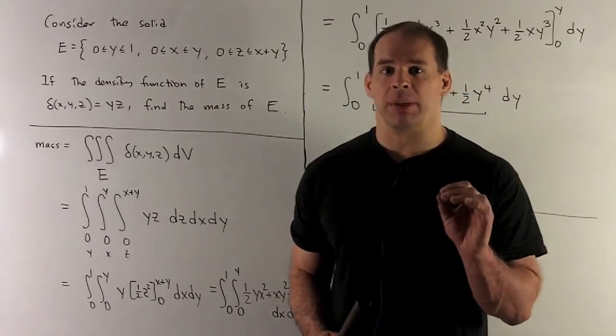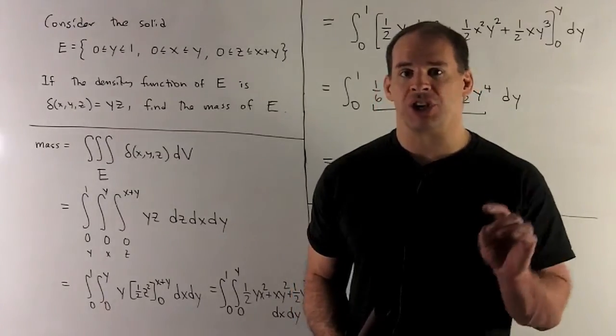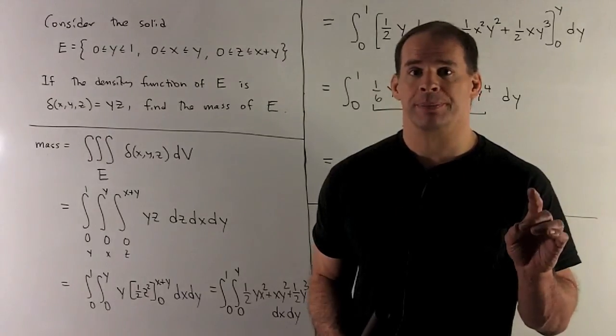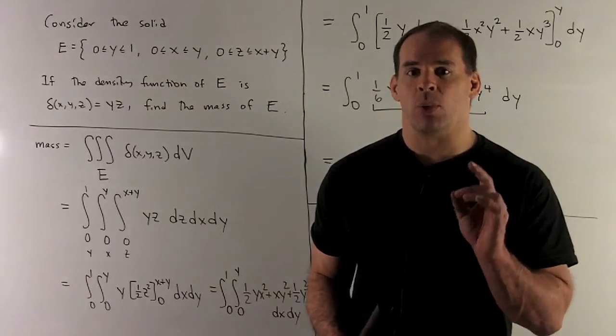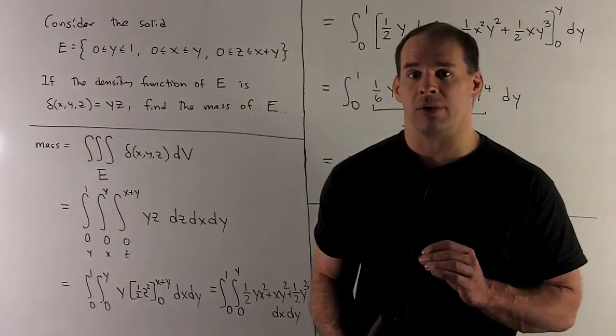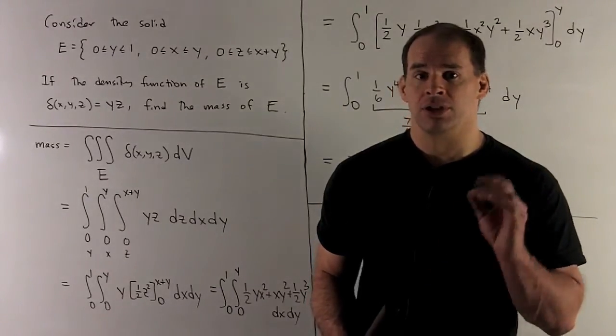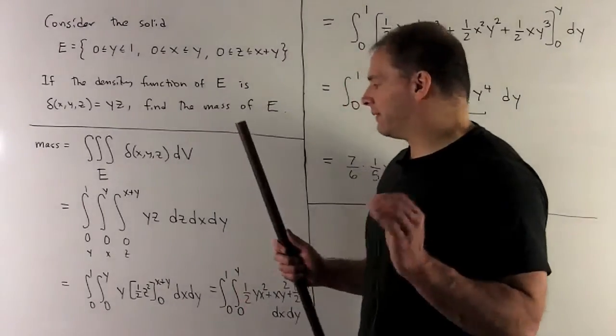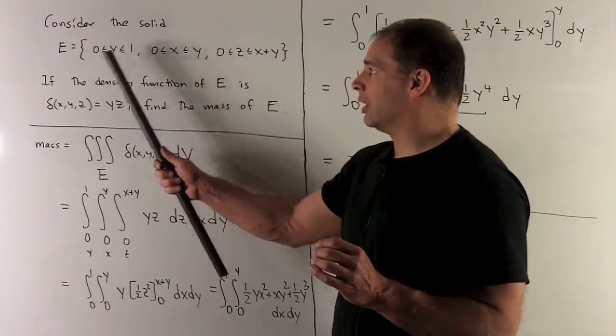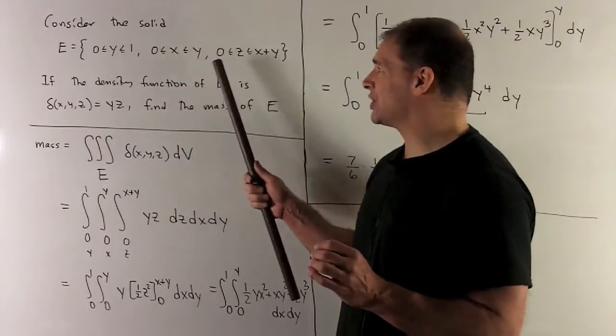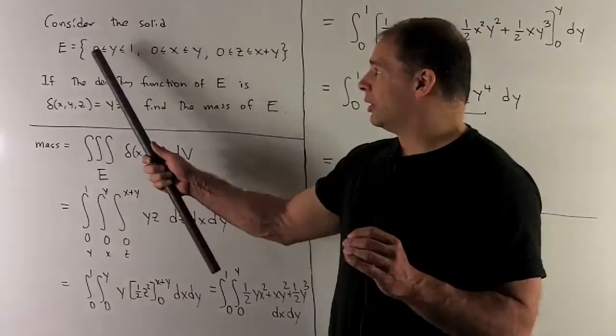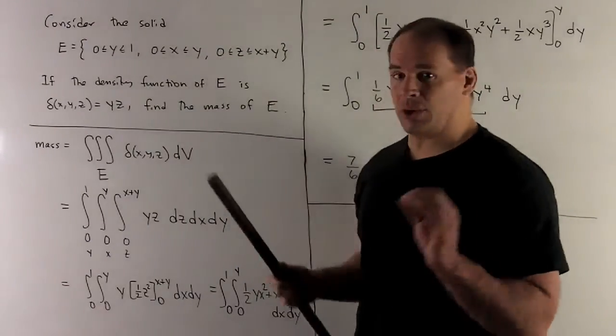The trick here is going to be, whenever I do an integration, that's going to eliminate the variable I'm integrating against from our equations. The idea is I don't want to integrate something and then have that variable show up later on another variable's limits. So we'll want to integrate z first. If you notice, z does not appear in either of our first two ranges. So if I integrate with respect to z and eliminate, it's not going to show up in either of these, so not a problem.